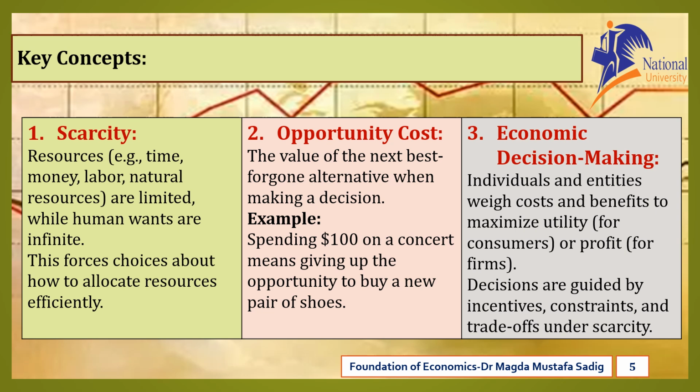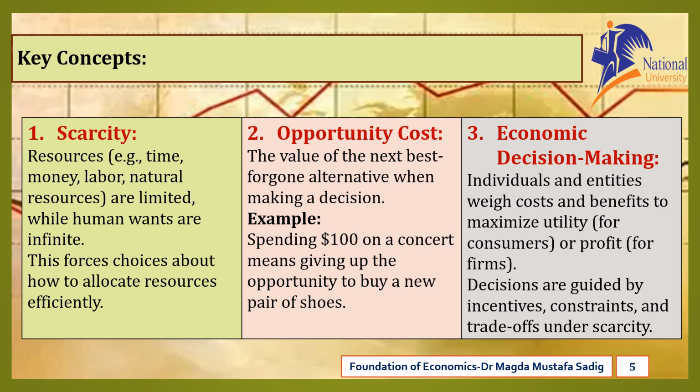Every choice has a trade-off. Knowing the opportunity cost helps you think about whether your decision is worth it. So imagine you have $20 and can either buy a new phone case or go out to eat with friends. If you buy the phone case, you give up the meal and the fun with your friends. That is the opportunity cost.